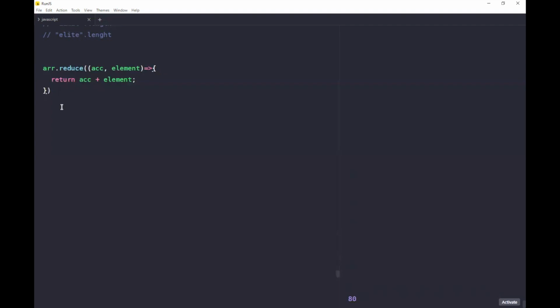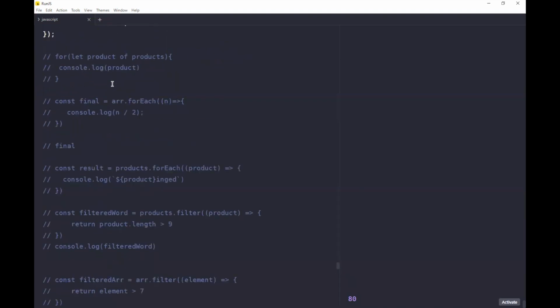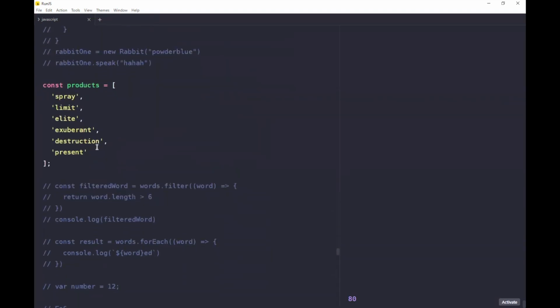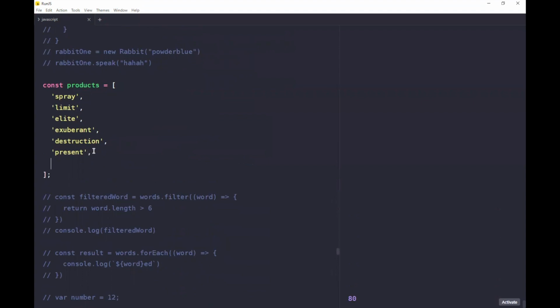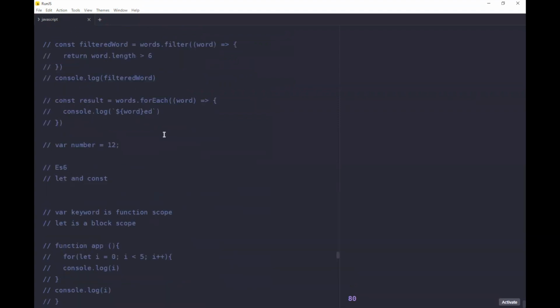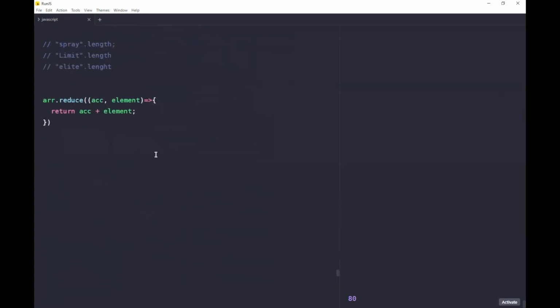One other way that we can also use reduce. Let's add in more elements, right? Let's go back to the reduce and make something clear over there. Let them understand the accumulator and then element. The element is the individual element in the array, and the accumulator is the sum of everything so far, right?